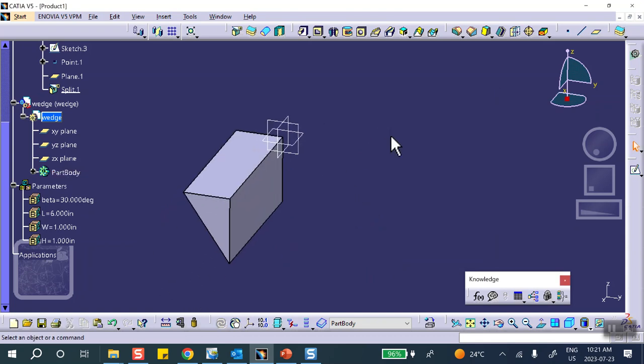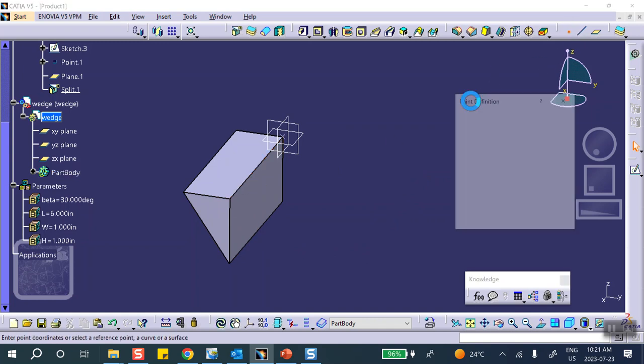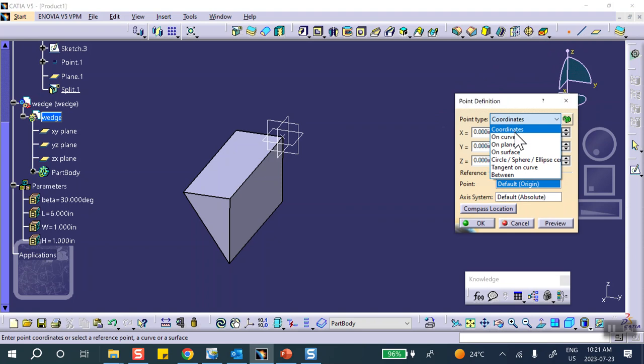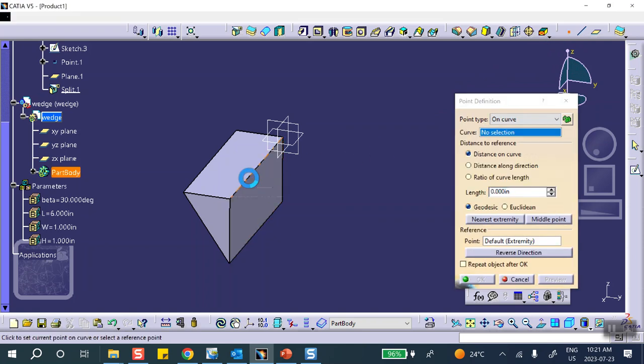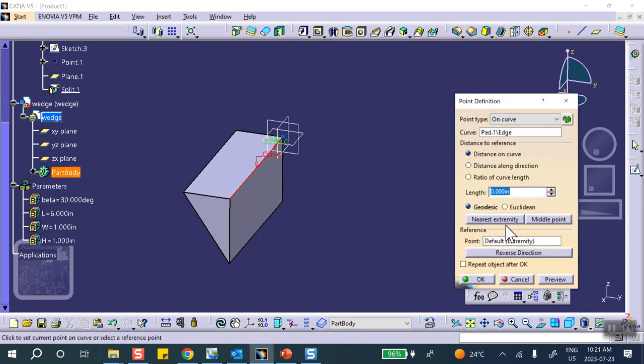Good. Now, on this face, on that edge, I'm going to create a point just like I did before. So a point on a curve, on that curve, except that I want the origin to be on this side, so I say reverse direction. See that? This eventually is going to be equal to H. Say OK.